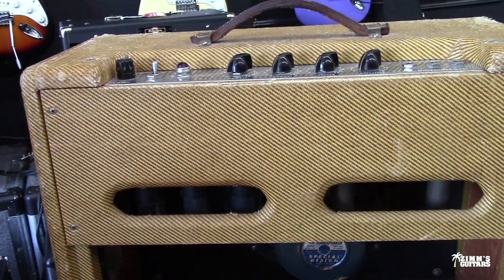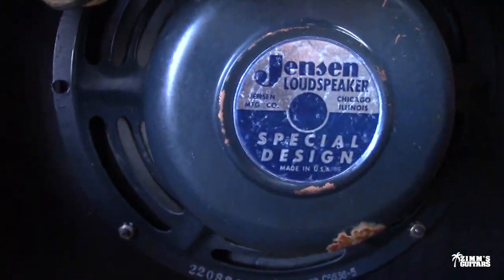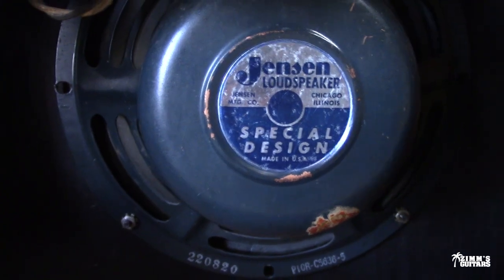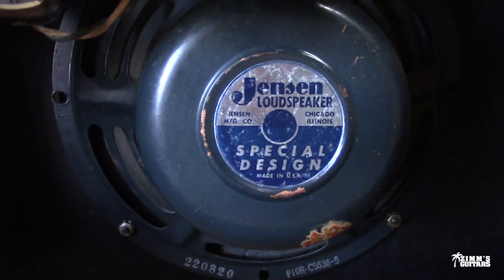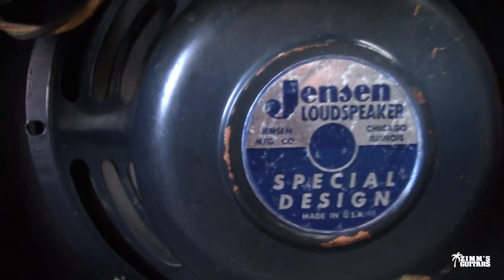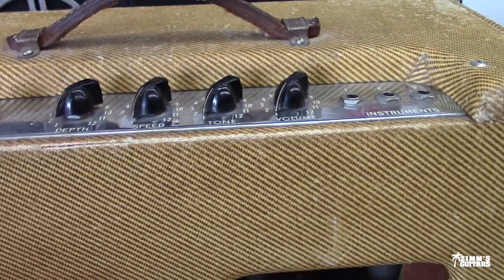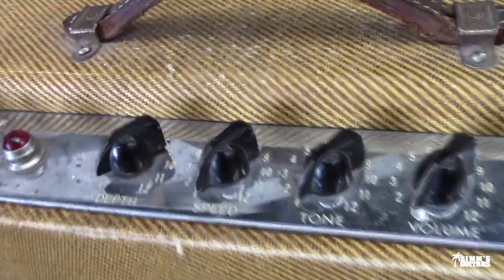So we're taking a look at the back of the amp. As you can see in there, it's got a Jensen P10R, and it's dated the 20th week of 1958. It's got the nice blue bell cover on there, silver label. And you're gonna have two preamp tubes, both 12AX7s, two 6V6 power tubes, and a 5Y3 rectifier. Pretty standard for your smaller Tweed amps.